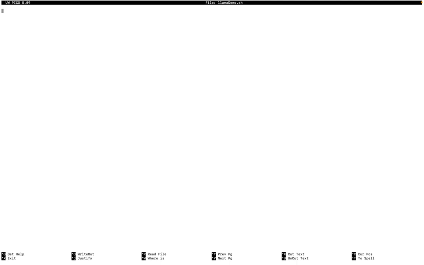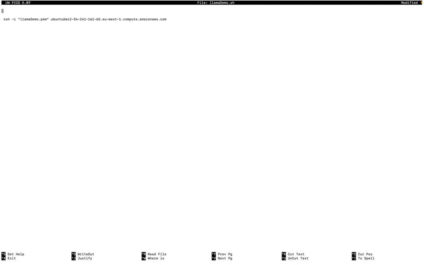This is called llama demo.pem. So I've just applied those permissions in the download folder. Now I'm going to move back into my original folder. And the next thing is I'm actually going to create a script to start up the server. So I'll do touch llama demo.sh to create a script, then nano llama demo.sh. So I'm now in the script.